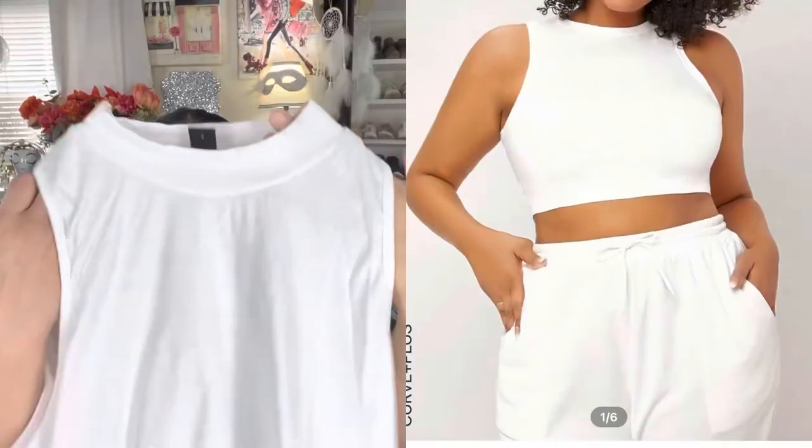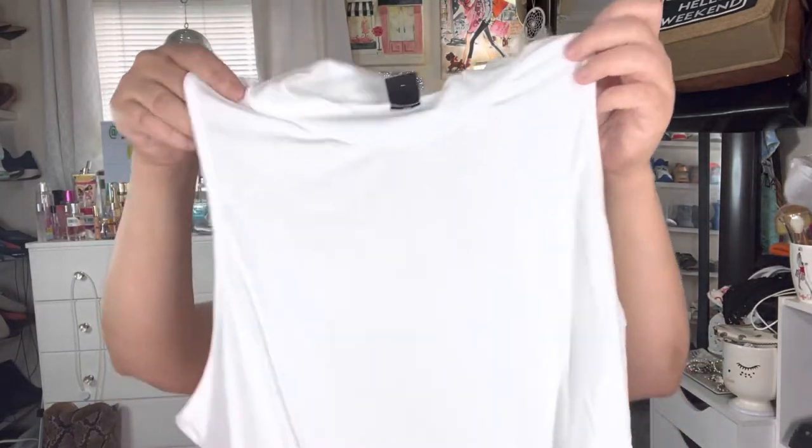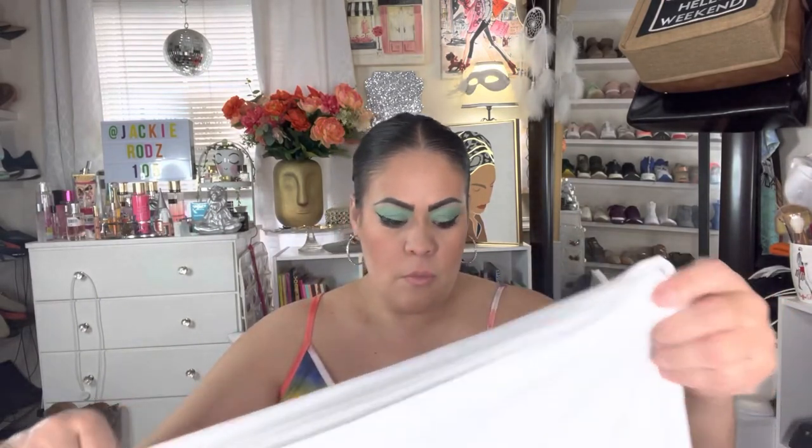I just wanted to get this out because I gotta go clean the deck. I got another top — it's another white top with a little bit of a mock neck to it, another cropped. I wanted something like this that I could wear underneath a cardigan at work so it's a little more covered and not so exposed. I can wear it with joggers, palazzo pants, anything like that — or under something that's very low cut. Just basic pieces I need for little things.